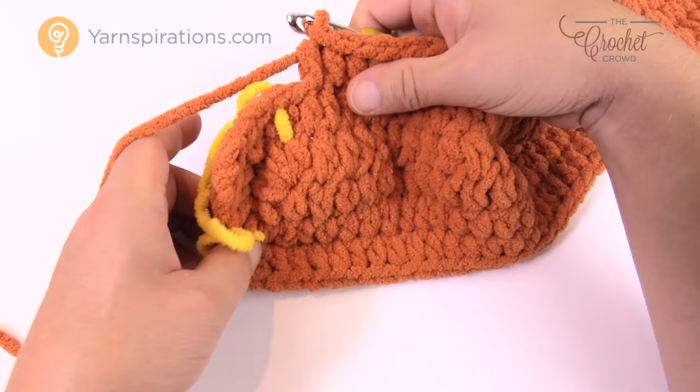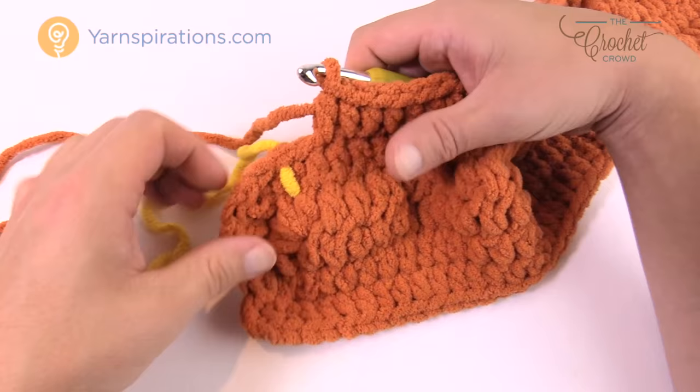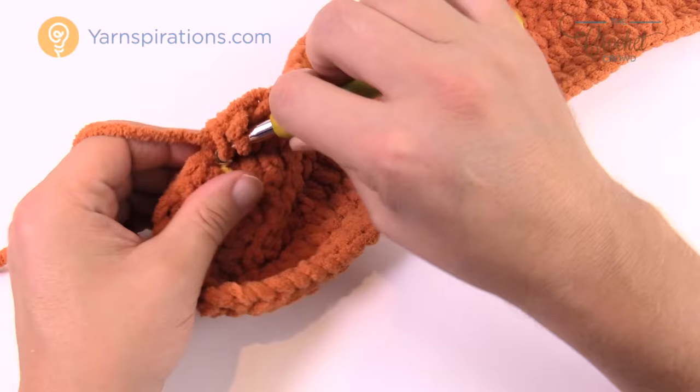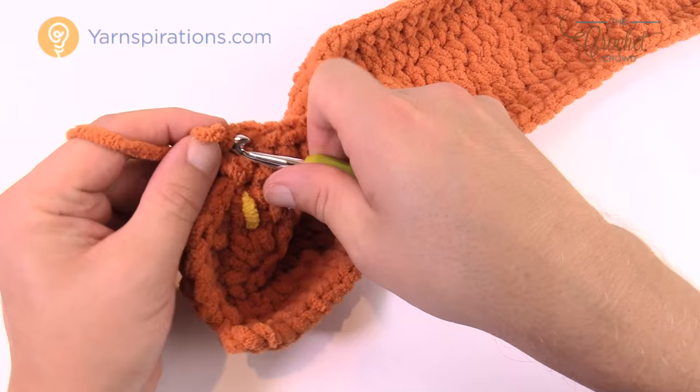See how it's kind of odd shaped here? That's because that's where we started and we came all the way back around. Right where that stitch marker is, we're going to start the fun for this time around. So there's the stitch marker. We're going to place in two half double crochets there. I'm going to move up the stitch marker now before I forget. I'm just pulling it through right where the last one is, so you know where it is next time.